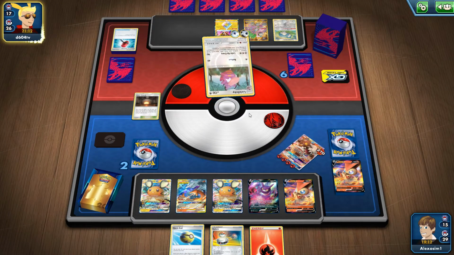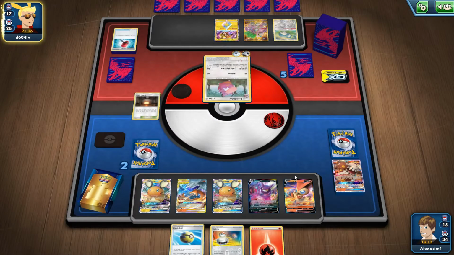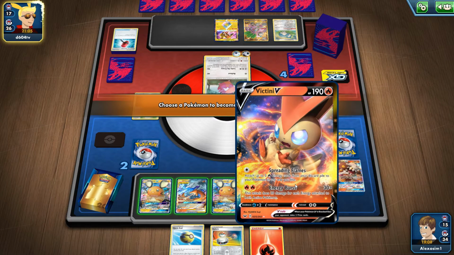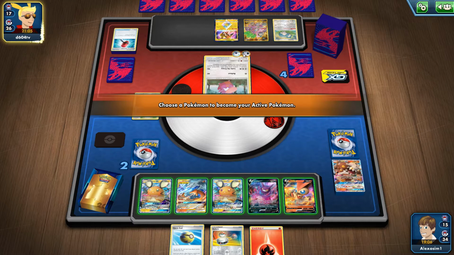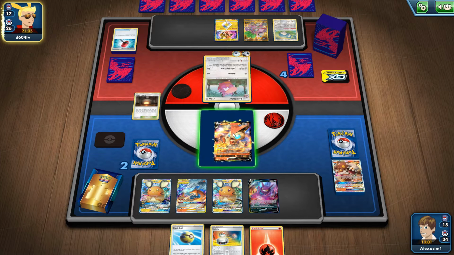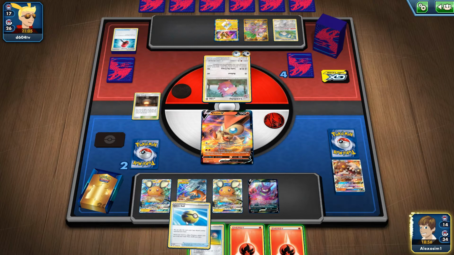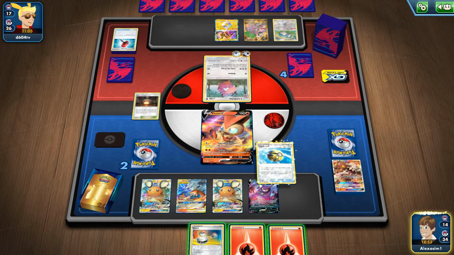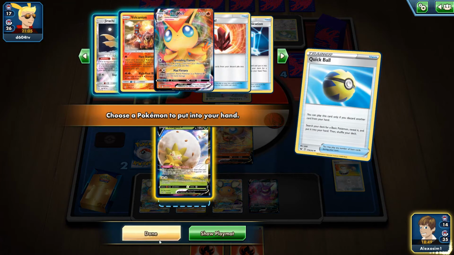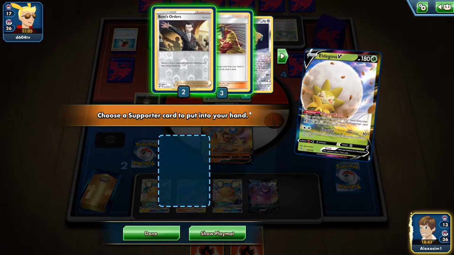I think we could have this, actually. Yeah, they're knocking out the active, but that is fine. If we have, I think we can Victini them. If we Welder for 2, 1, 2, 3, 4, 5. Yeah. Okay, we have that. We can Quick Ball the Switch for Eldegoss. Play Eldegoss, get a Welder.